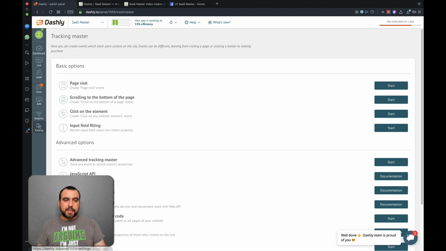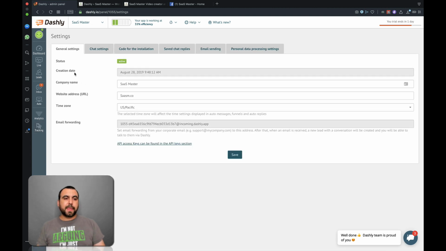Settings. Let's go through settings really quick before. All right. So in settings, one of the first things I would recommend is that you set your time zone, because everything's going to be based on that. The information that that's going to show you on the dashboard is going to be based on your time zone. If you set the date for the pop-up, remember we talked about the hours? Well, it's based on this time zone, so really be careful and set that up.